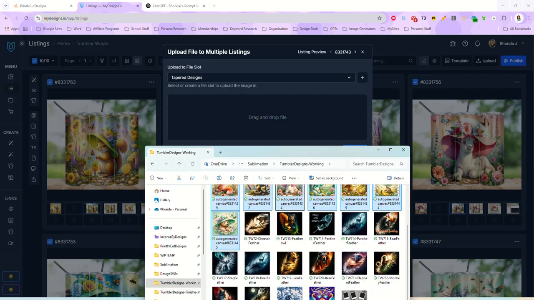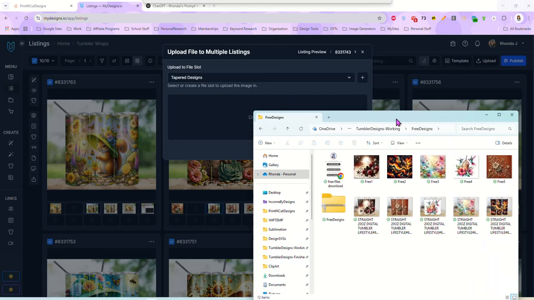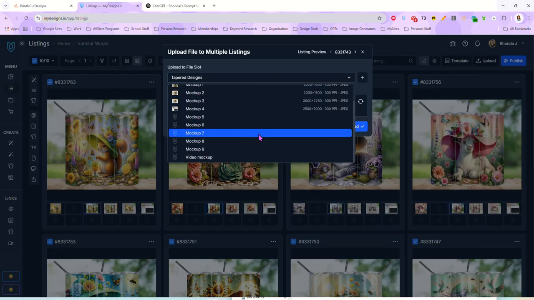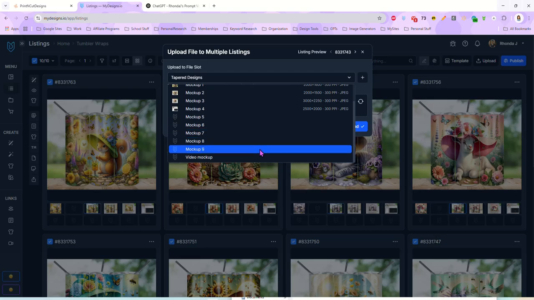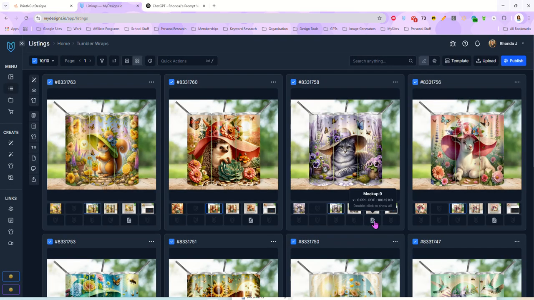Okay, and now I am going to find that file that's in here. And here it says free files download. So I'm going to drag that and drop it in there. And I'm just going to pick an unused file slot. So I'm just going to put it in Mockup 9 and click upload. And that's going to add that PDF that I want included with every purchase inside of my zip file when I list these, okay? So that's done.